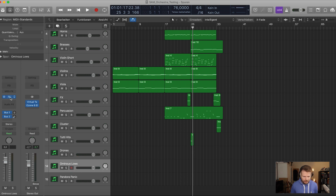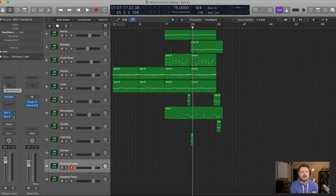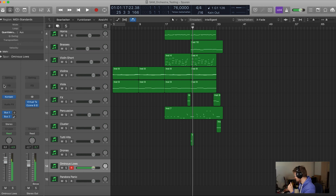This is Ominous Lows from Lumina. Oh, wait. Ah, yeah, there you have it. What I also love about these sounds is that they are combined with different instruments. You have multiple instruments put together, just like here in the Ominous Lows, you have a piano and a bassist. You have a piano and a bassist also here at the Tutti Hits.